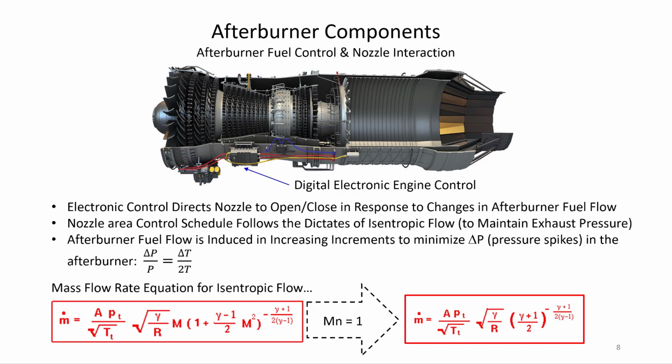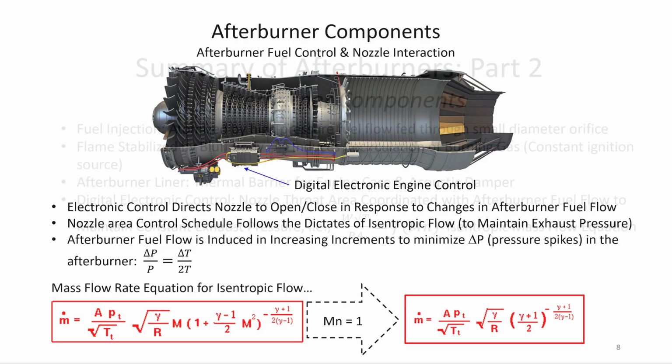and with each increment of fuel being injected, there is a coordinated timed movement of opening the nozzle. And if it were done perfectly, then the pressure in the back here would remain essentially constant. So it has to be coordinated between when the fuel comes in and when the nozzle is opened and increased.